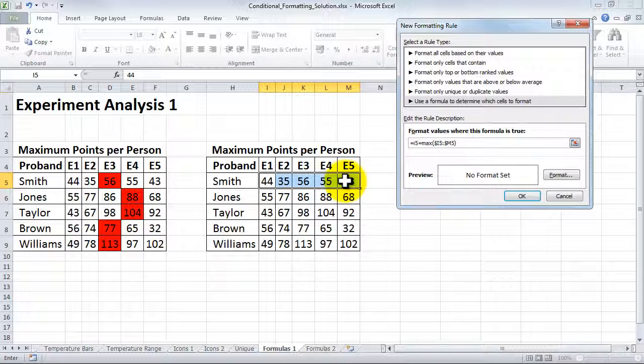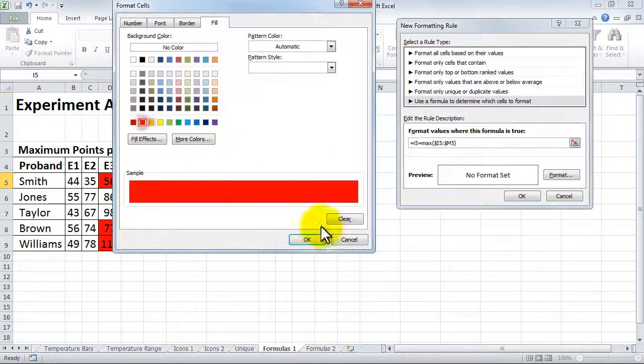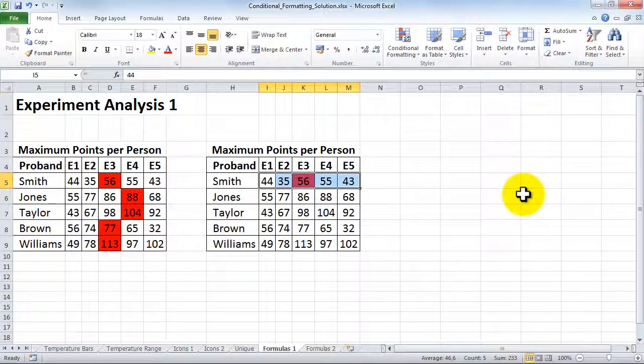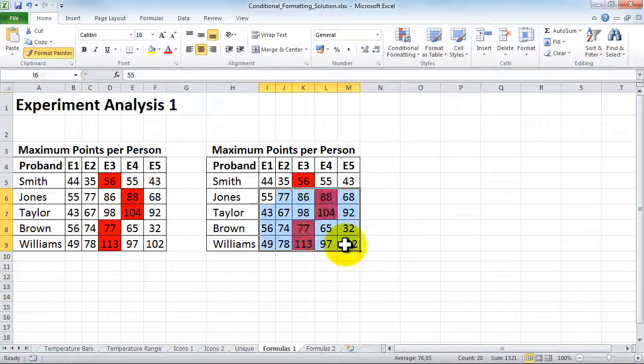The fill color is a simple red color, so we choose Format, Red, OK, and OK. 56 is shown in red. That's correct. We see that only the first row is formatted, so we use the Format Painter with the cells still selected. Click on Format Painter and paste the format to the other cells. You see that a better knowledge of fixed cells in Excel sometimes comes in handy.